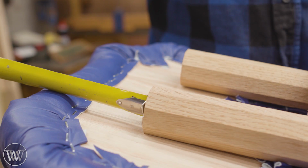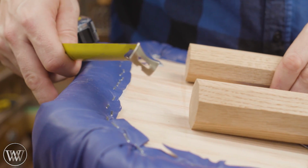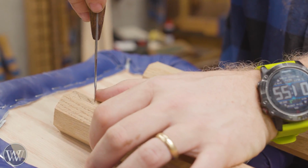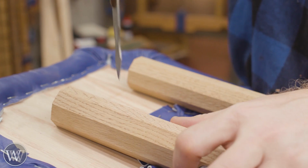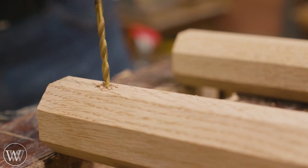I like it. Should go somewhere like right there. And here.